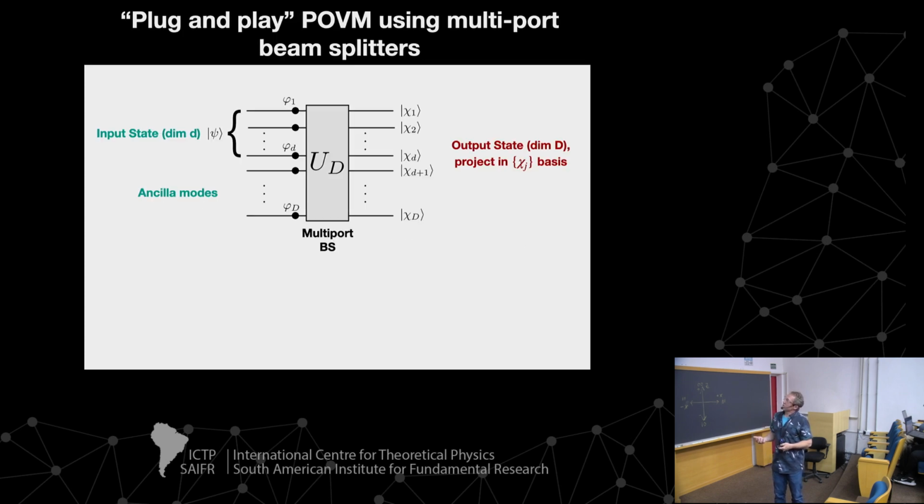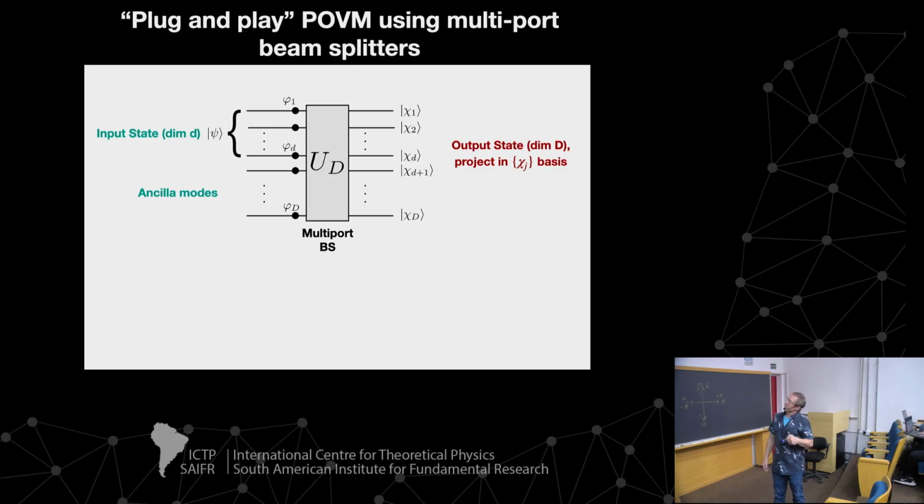On the other hand, what we did in this paper is we did these POVM measurements, but using multiport beam splitters. And it's plug and play in the sense that all you do is connect the multiport beam splitter to your system. And so that's what I really want to emphasize. The basic idea is more or less what I described, right? You use this Naimark theorem.